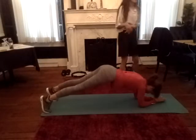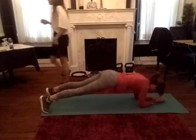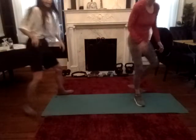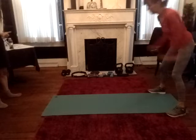I like to use the mat as a guide. I want you to be at the back of your mat. We're there in three, stand up, feet wide, two, and one. Stand up, feet are gonna be just like this, the back end of your mat. Good, and you're just gonna hop forward, big hop towards me, Mom.